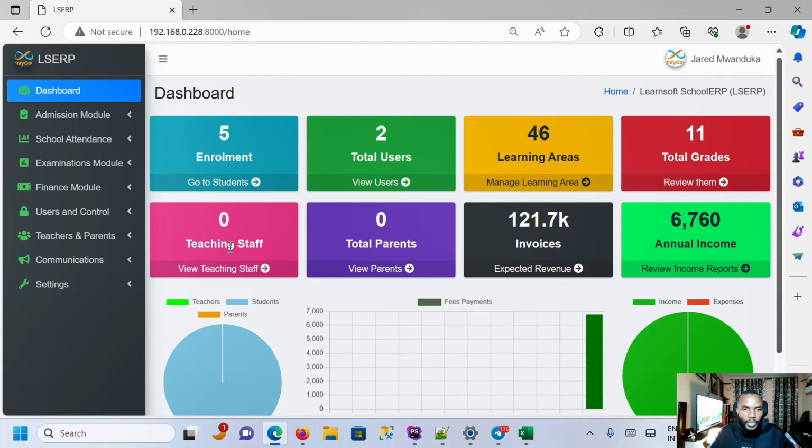Here we ensure that we capture the details of every teacher in the school so that we can account for who logs into the system, what they do in the system, and all that. We also have total parents. Parents need to be linked because parents are part of the school. Any information we relate to the student, we technically relate to the parent. So incorporating them into the system is very important because we are able to communicate with them when need arises, for them to hear what we are saying, our plans, our calendar, and all that.